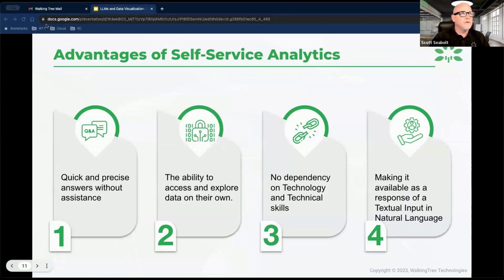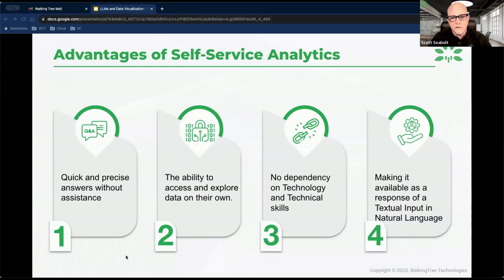So I'll almost finish with my area here, the advantages of self-service, right? In an ideal world, the advantages are, hey, we get quick and precise answers without assistance. We have the ability to access and explore data on our own, even as business folks, without having a degree in data science, for example.